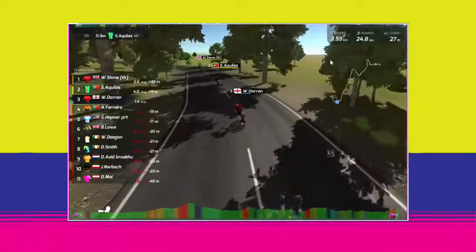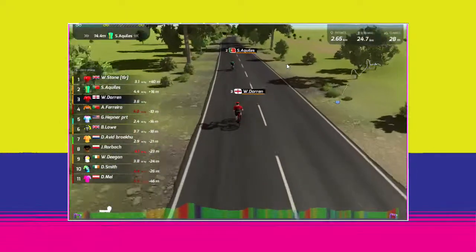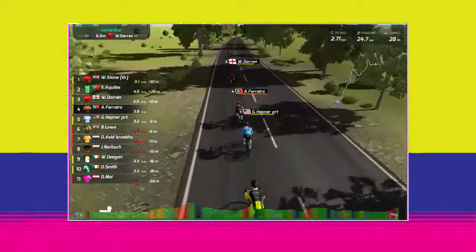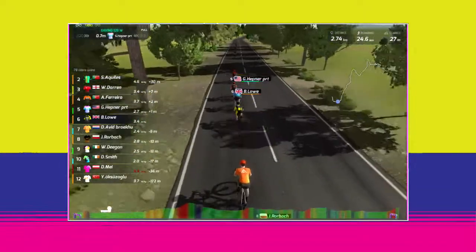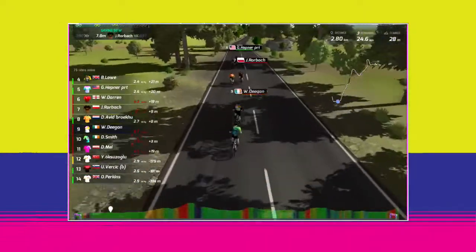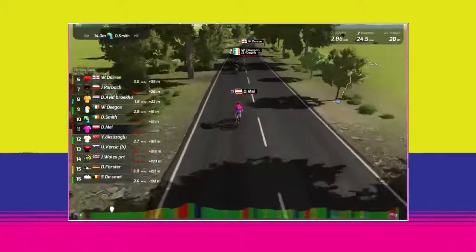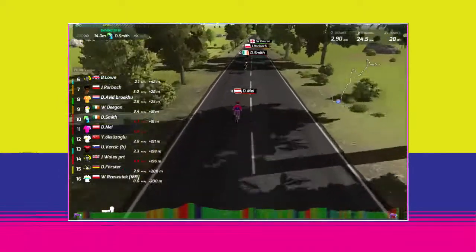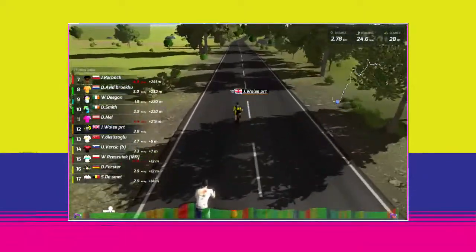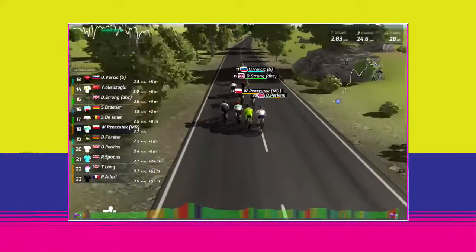See Darren here and Aquiles, a Portuguese rider, trying to come across to Will on the front of this race. So we've got Ferrara there, Guy Hepner, Ben Lowe sticking on the wheel. David Bruckhusen and Rohrback, Will Deegan, Smith, and then we've got a little bit of a break back to Mel. And then we've got Yaya Kazoglu in 13th position, just been passed there by Jonathan Wales. Verchik there as well, and then we've got a little group in here.